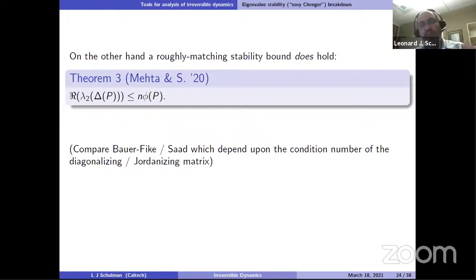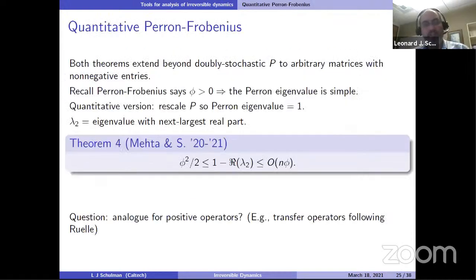The factor of n looks very large when you're dealing with algorithms, but in some other situation, it might be better than that condition number. We actually think that the correct factor is not square root of n. We think there should be an even worse example with a factor of n, but that's for the future. Both of these theorems I just told you about extend not just to doubly stochastic matrices, but actually to arbitrary matrices with non-negative entries. So this is kind of in the world of positive operators, but everything's finite. We're not doing any operator algebras here.